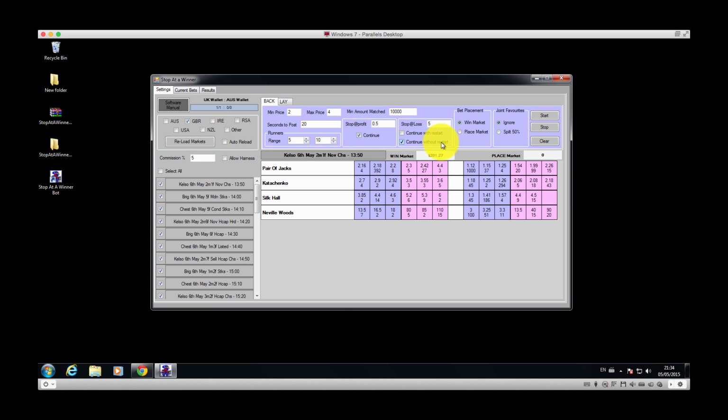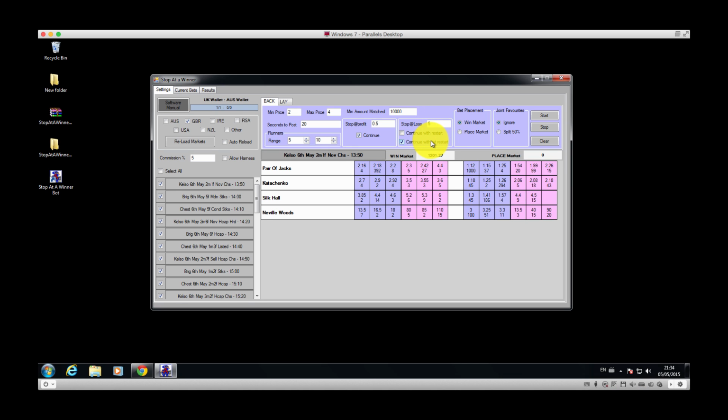Continue without restart means that it will continue to bet, trying to recover all your losses. This, for me, is a very dangerous option. I'm assuming it's there because it's been requested, but essentially, if you have this checked, the software will continue to bet until you've made your profit or you've lost your entire balance.